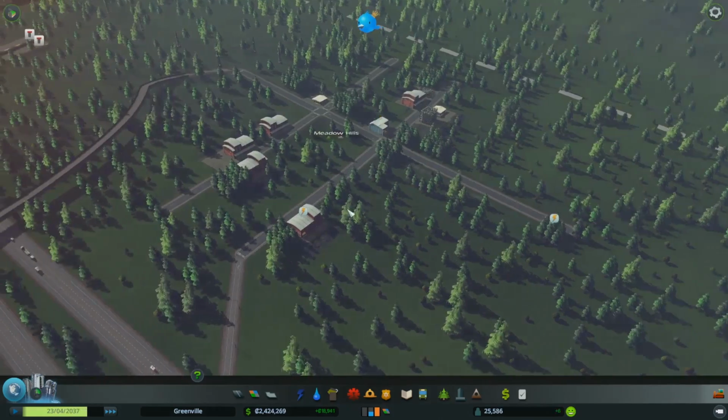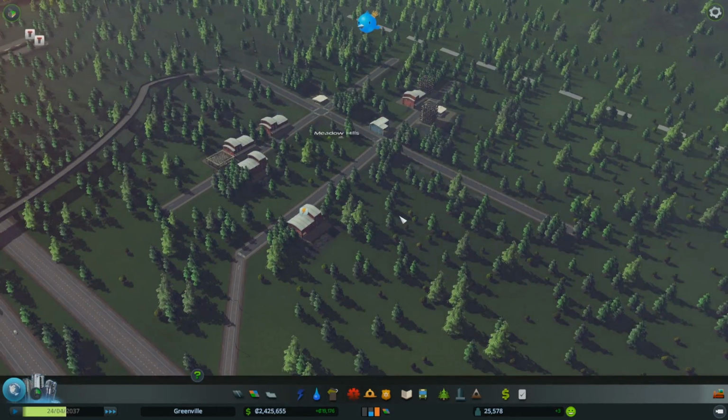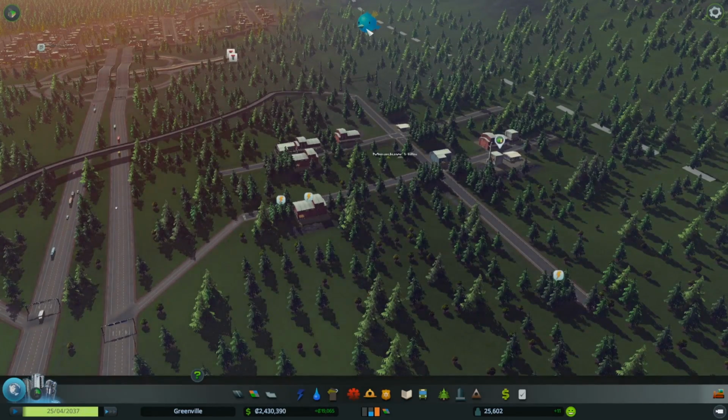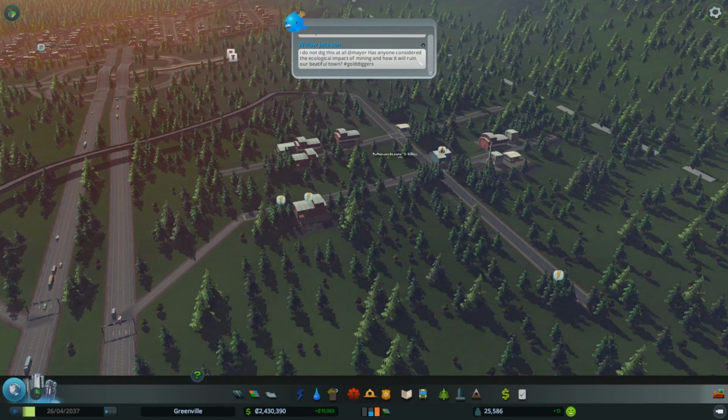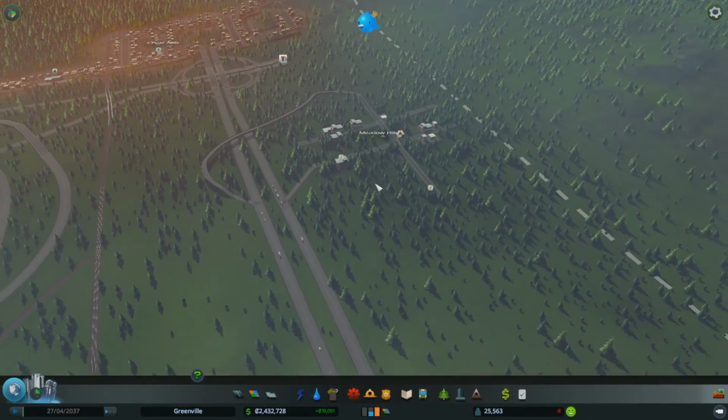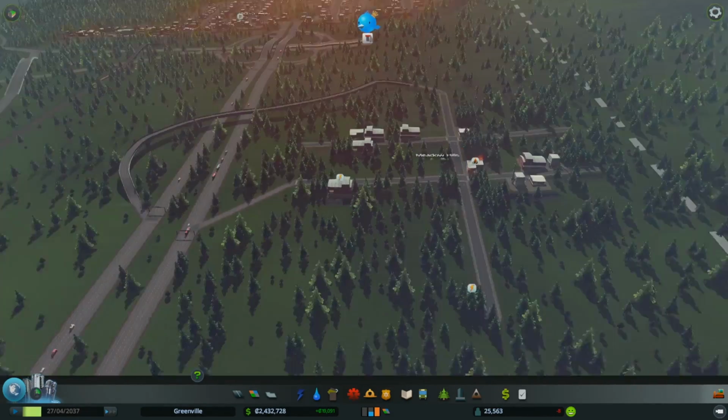We can also see regarding the mining that you get some chirps that people don't like your mines. Oh yeah, and some people do like it. Okay, so this one doesn't, but some people are saying that it's the best thing that has happened to the city. So here is the forestry.